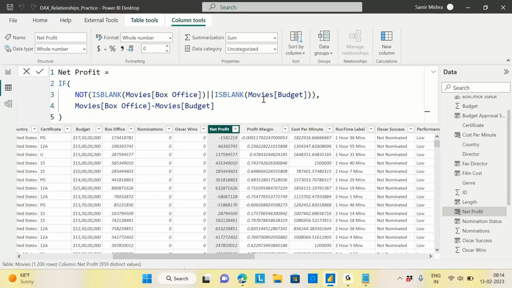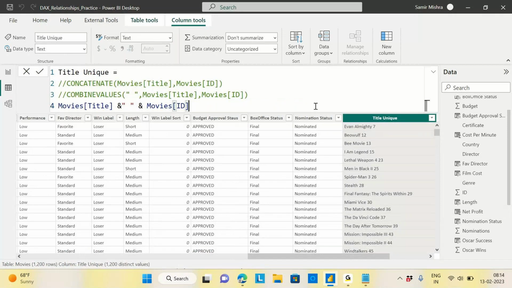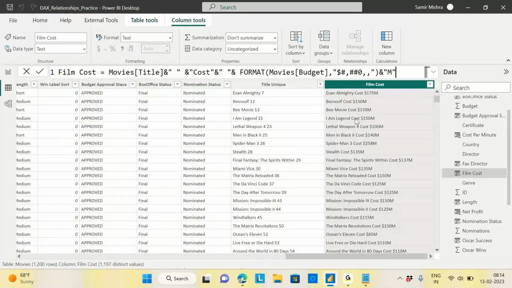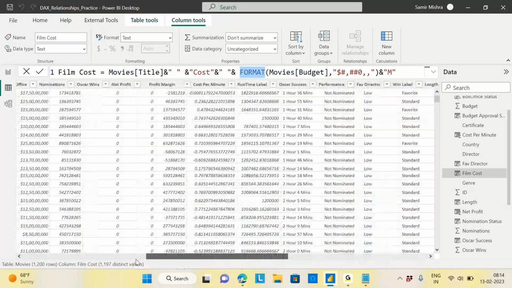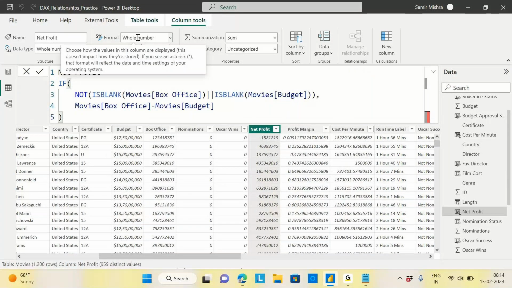And I will tell you, suppose in this case, I have explicitly used the format function directly here, right? But for that, if you just click on the net profit and click on the format, there are some default formats coming, like whole number, currency, all these things.